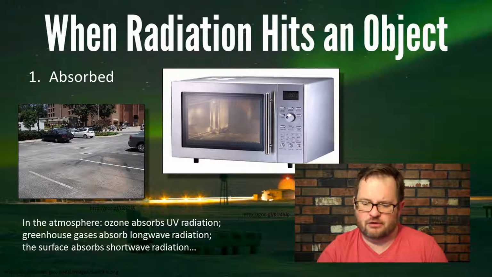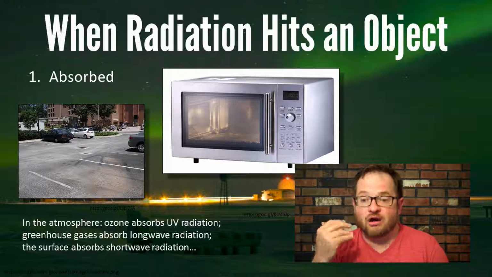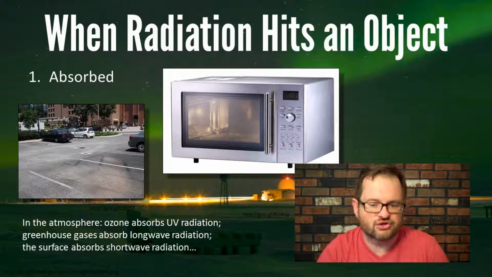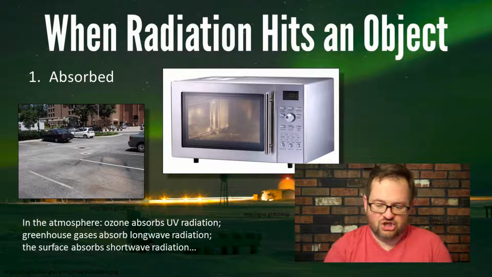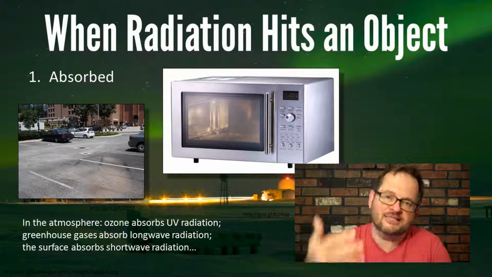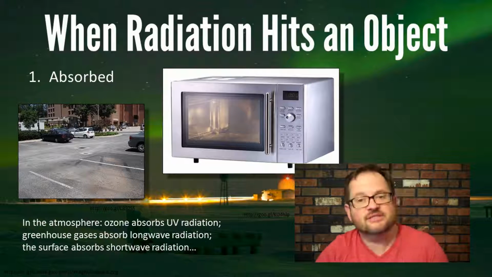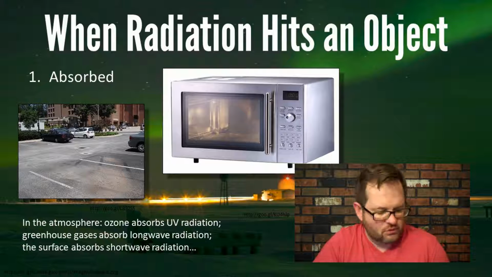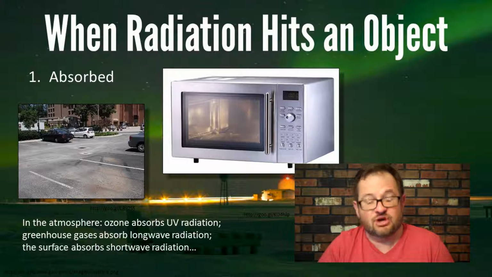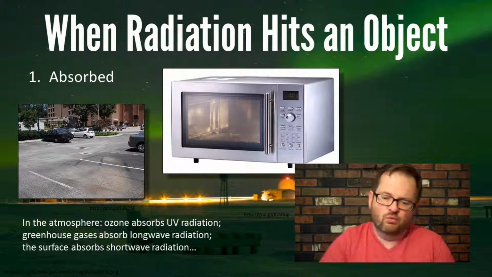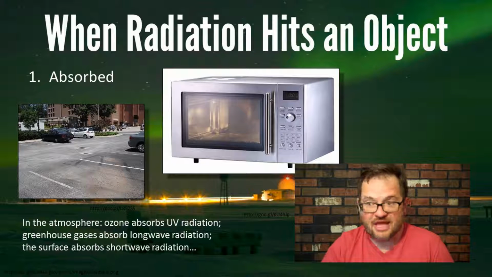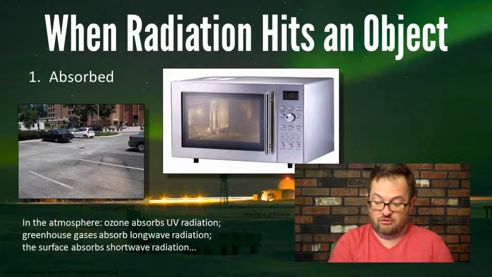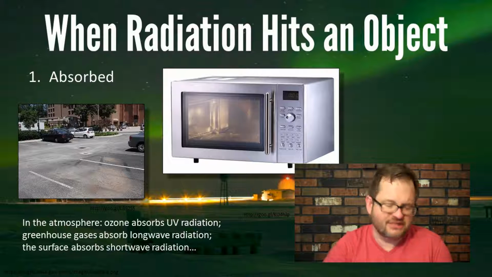Greenhouse gases in the Earth's atmosphere, carbon dioxide, methane, and so on, are very good at absorbing infrared radiation. The kind of radiation that the surface of the Earth emits is a type of long-wave radiation that should be heading out as energy and heat lost to space, but greenhouse gases are very good at absorbing that radiation, which increases their temperature. The surface of the Earth absorbs shortwave radiation from the sun, which is very good at increasing the temperature of the surface. That's why it gets hot during the day, because when the sun is shining, the ground warms up. Absorbing is not so hard to think about.